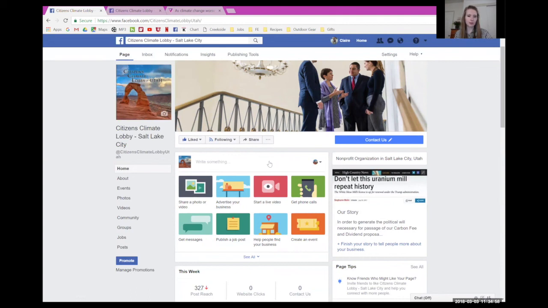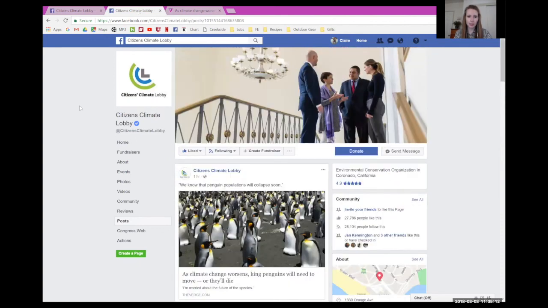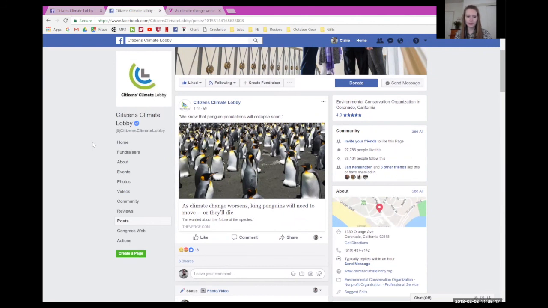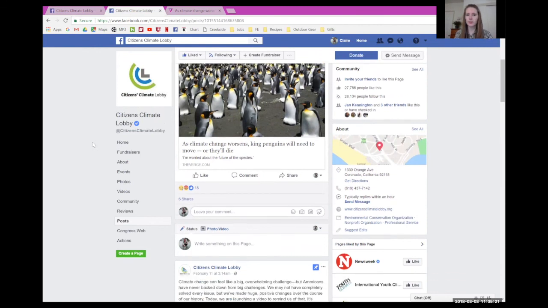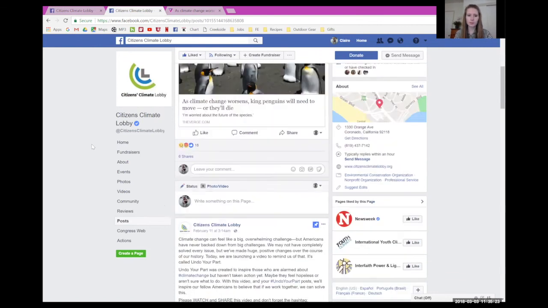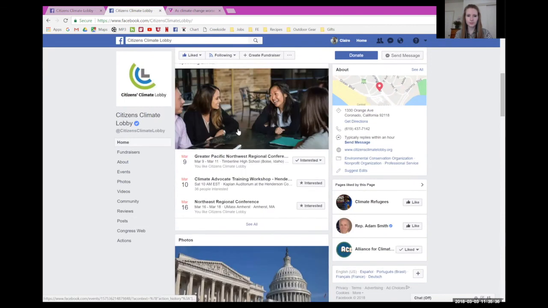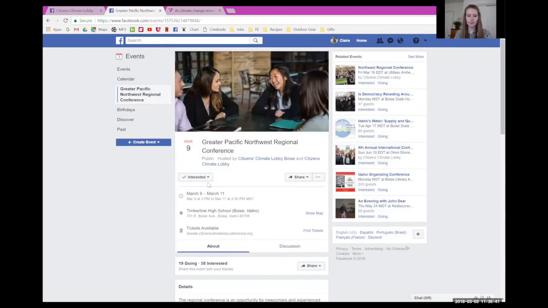There's one more thing I want to show you about events. So let's say another page has added an event that you're interested in. You can actually add their event and it'll show up on your own event list. So this way you don't have to create an entire new event for your page. So let's go to an event on the CCL national page. So these are their events. And let's say I'm interested in this event right here.